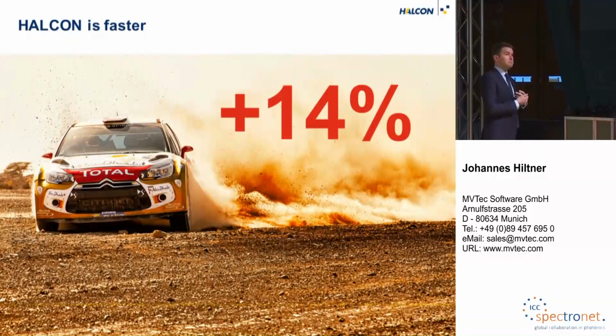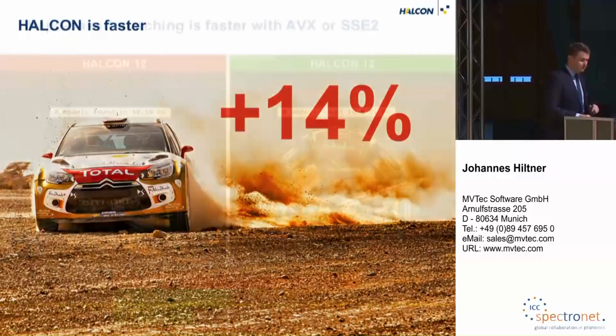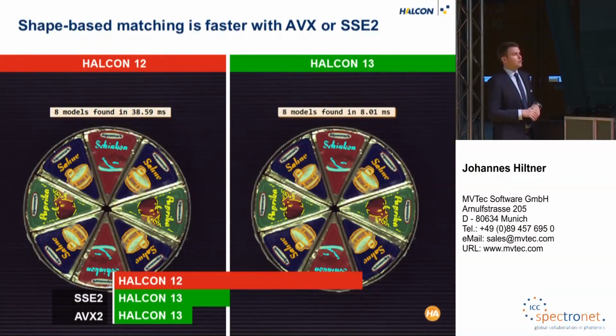And I want to point out one specific technology, a very basic technology used in at least 80% of industrial applications, which is shape-based matching. It's a contour-based algorithm to locate objects in 2D space. With shape-based matching, we make extensive use of AVX2 instruction sets for newer Intel architectures, and we gained a speedup of up to 300%. This is a huge speedup, as shape-based matching is a very important and basic technology used in hundreds of thousands of applications. With this speedup, many of our customers will benefit from a huge leap in performance again.